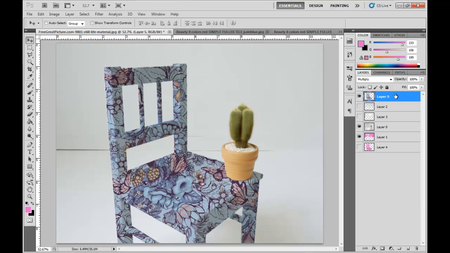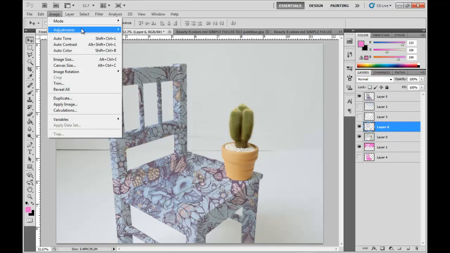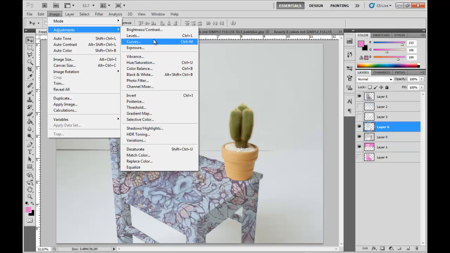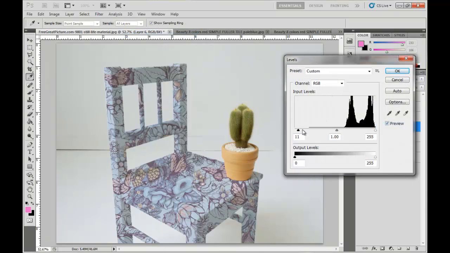Now this already looks reasonably nice, but since the pattern is quite intense in coloring, it doesn't show through as much. The chair actually doesn't show through as much as I'd like. So I'm going to bring down the opacity of the pattern layer just a little bit. And the next thing I want to do is, again, from my product photo layer, I want to select just the chair shape and copy it onto a new layer. So I have just the chair from my original photo on a separate layer, and again I'm going to adjust its levels so that you can see the chair becoming darker. So that my pattern is not overpowering it as much as it currently is.